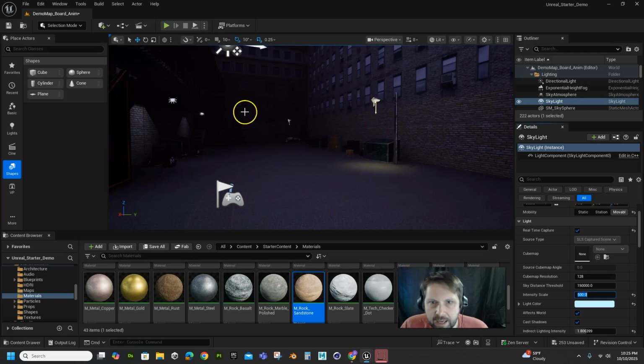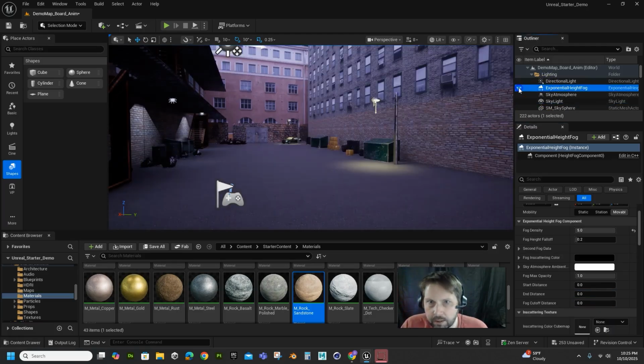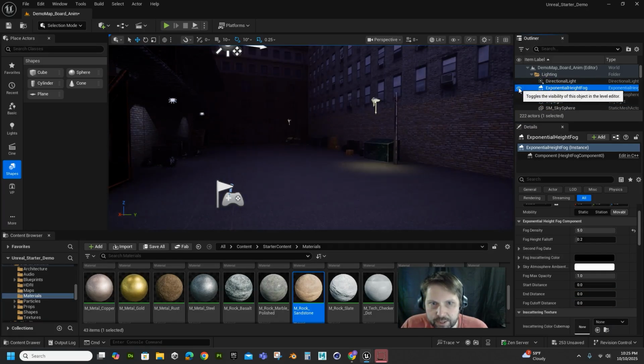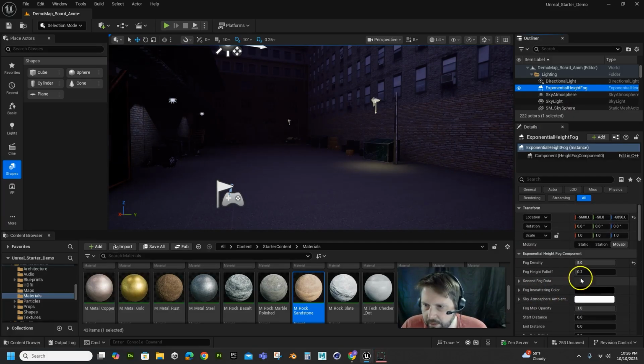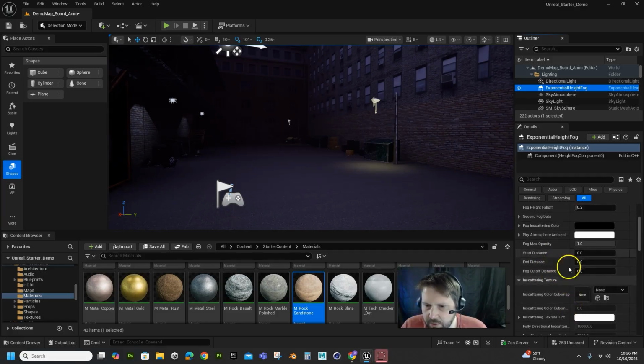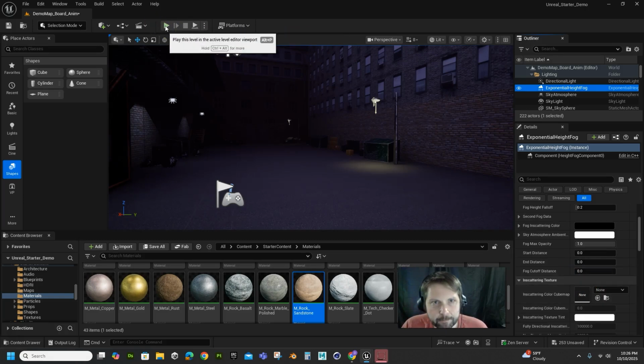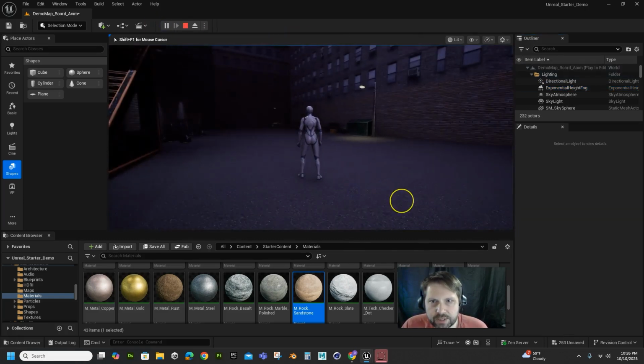But the thing is, I'm getting this nice little bit of depth in my scene now. With or without that exponential height fog, you can really see the difference, right? So it's starting to create that atmosphere, which is what I'm going for. There are so many things you can play around with in here, like the fog in-scattering color, the ambience of the color of the fog. There's all kinds of things you can explore. I'm not going to go too much more into detail on that, but that's sort of the key with this guy. Now when I play, you'll see it's looking pretty good.